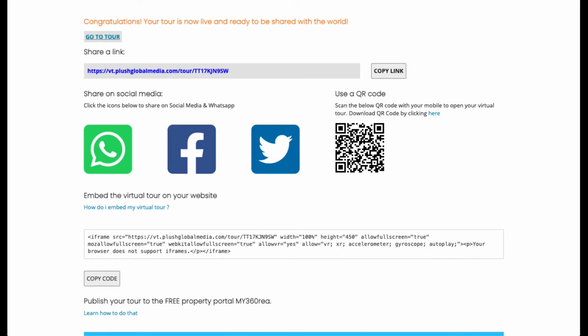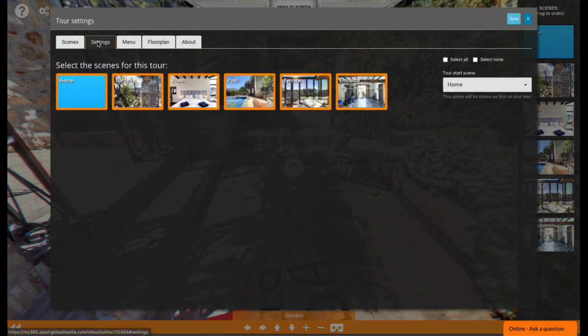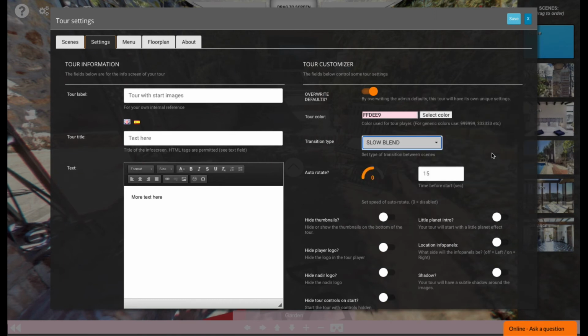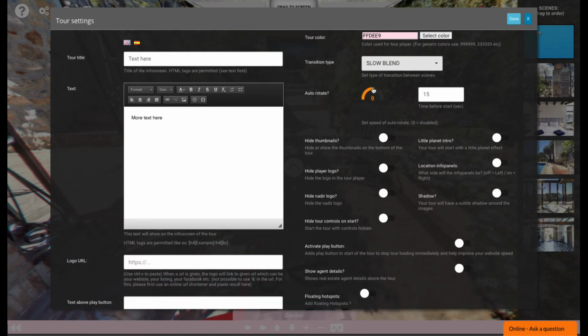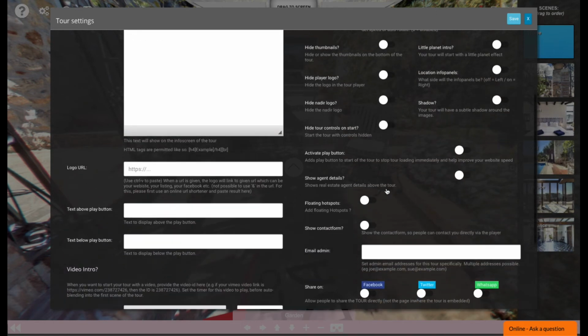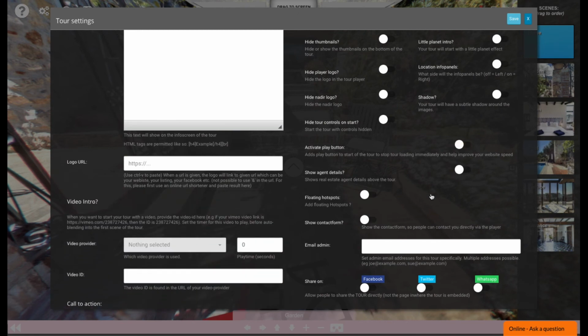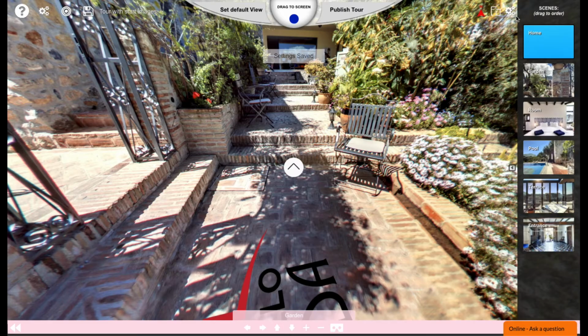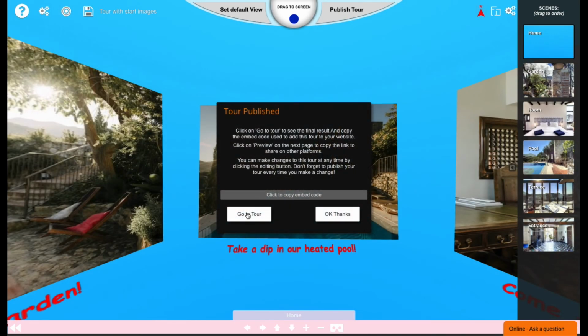But let's just go into the settings and click Override Defaults. And here you can see all the default settings are now set to 0, so you have to set them again for the tour if you want to. So if you wanted to blend or no blend. What we're going to do is we don't want the tiny planet information, so we'll leave that off. And we're also going to leave off the start play icon. So let's leave all that off. So everything is switched off now. All the features are off apart from the small zoom when you get to the tour.